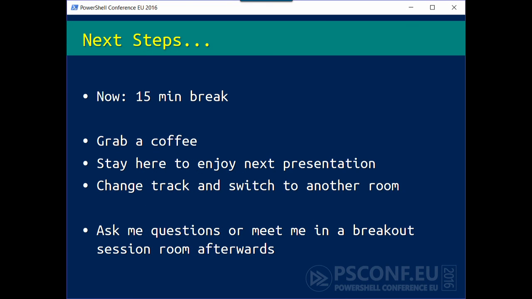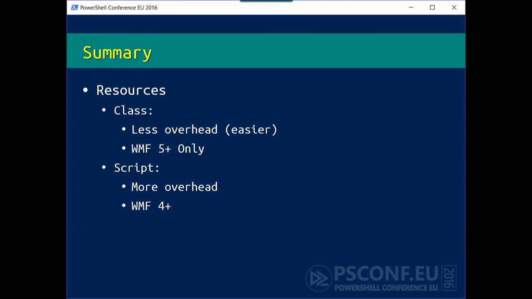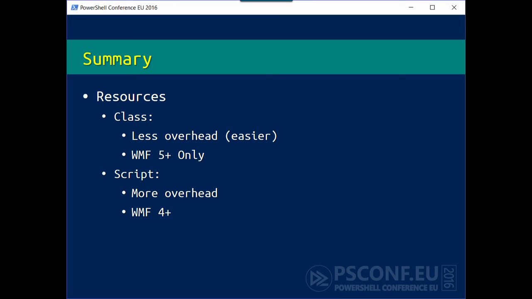So if I have questions. Hey, man. Can you go back 2 slides? 2? Yes. So it's a nit, but a lot of times we say script-based resources versus class-based resources. They are MOF-based resources versus class, because in both of them you are writing PowerShell script. True, true. And both instantiate a CIM class, right? So, okay. Anybody else? Then thank you.